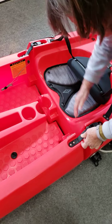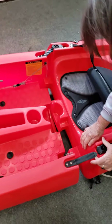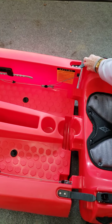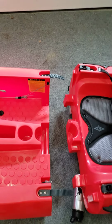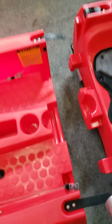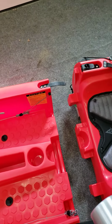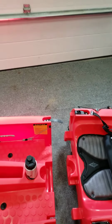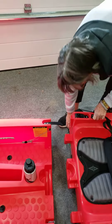Okay, and then it begins to open. So then just pull it apart as you can, one side and the other, holding down on the... you might need to... there you go. That was just that easy. And again, the key is to just put a water bottle or some other small object to be able to lift it slightly off the ground so that you can maneuver it and pull it apart.